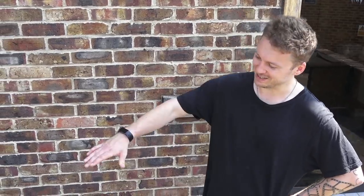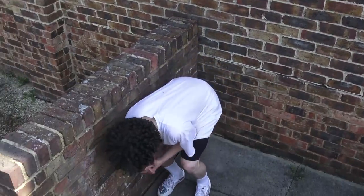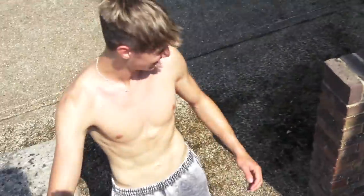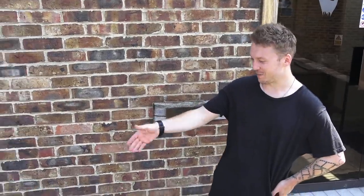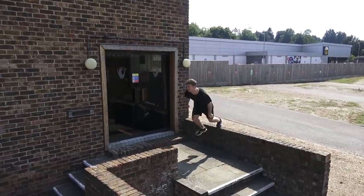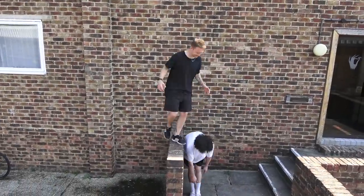Even though it's really tiny, I've come up with a plan that if Keelan bends over in front of the wall, I then... Giles, stop making your athletes bend over. Oh my god. I can't bail, because if I bail, I'll hurt him. So there's implication now. Oh, my life. Yeah, you didn't do it.